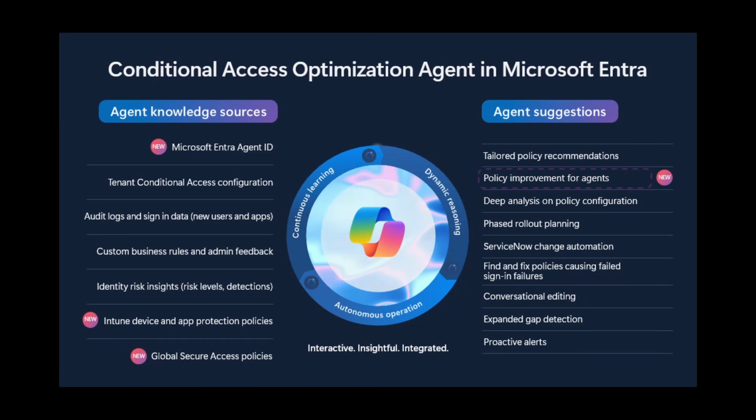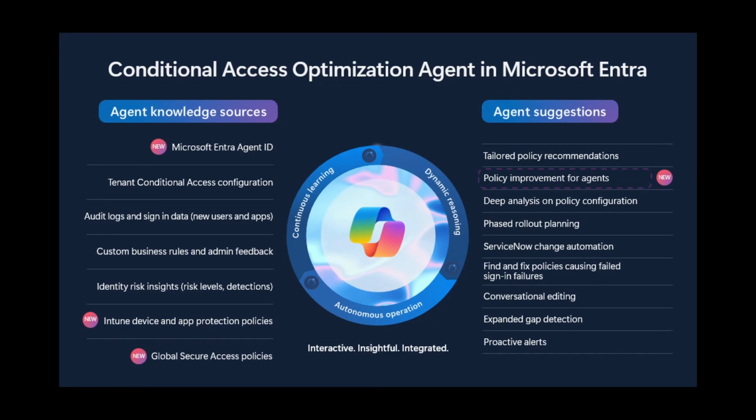And then the bottom two we talked about quickly, but this is Intune, reading from Intune and Global Secure Access. So the goal here is we know that conditional access doesn't operate in a silo, right? It's very interconnected with your Entra configuration and configurations outside of Entra. And those are also hard relationships or partnerships to manage. So the agent is helping you do that.